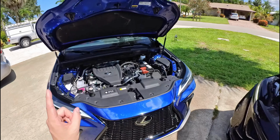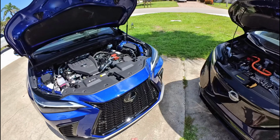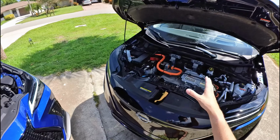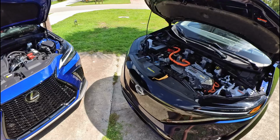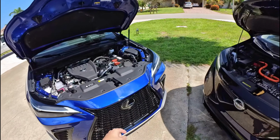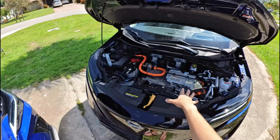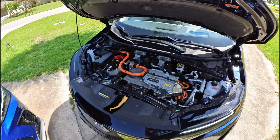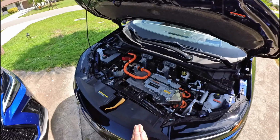From a stop, the NX feels maybe just a hair faster, especially if you're torque braking it, but at all other speeds, this is far smoother, far more responsive. You don't have a transmission like an 8-speed over here to row through the gears. I'm only getting about 22 miles per gallon in the city here, and with the efficiency I'm seeing here, around 3.5 miles per kilowatt hour, you're able to get about 300 miles of range.